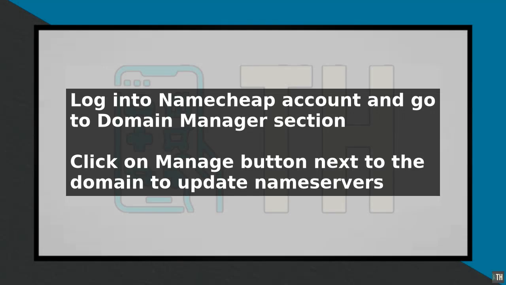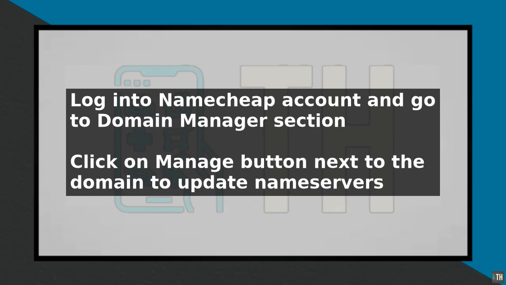To change nameservers at Namecheap, start by logging into your Namecheap account and go to the Domain Manager section. Here you will see a list of all your registered domains. Click on the Manage button next to the domain you want to update. In the Domain Manager section, click on the DNS Manager tab and then click on the Nameservers tab.